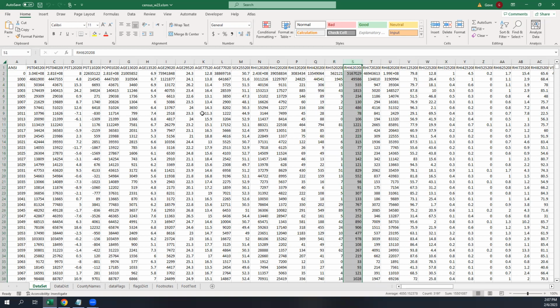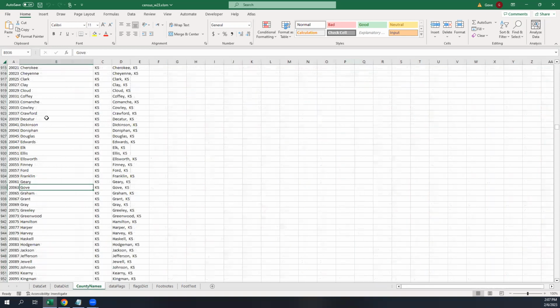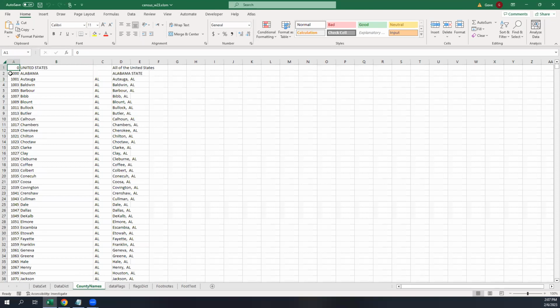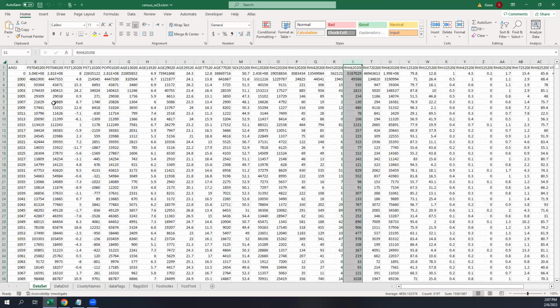But how about the rows? Yeah. Get the county names. Over here in county names is where we can see what those numbers are up at the top. So we see 0 means the United States, 1,000 means Alabama, and then we've got individual counties here. So that's probably just a lookup over here to what we see on this data set. Yeah, 0. So this is going to be like population numbers for all of the United States of America. And that makes sense because it's so much larger than any of the rest of the numbers. And then here's all of Alabama, and then we get to individual counties.